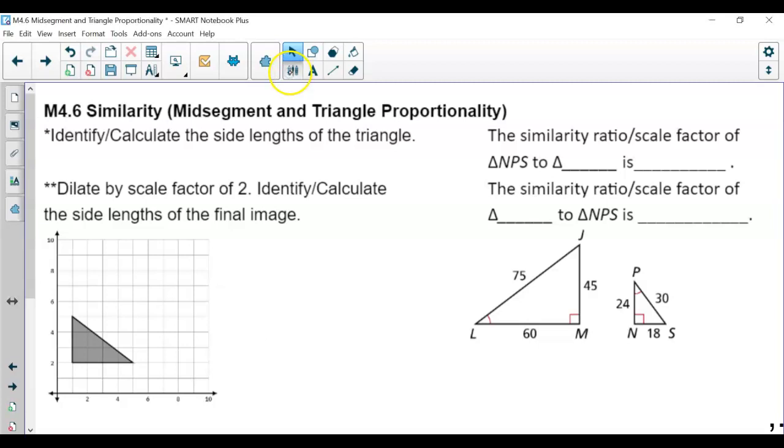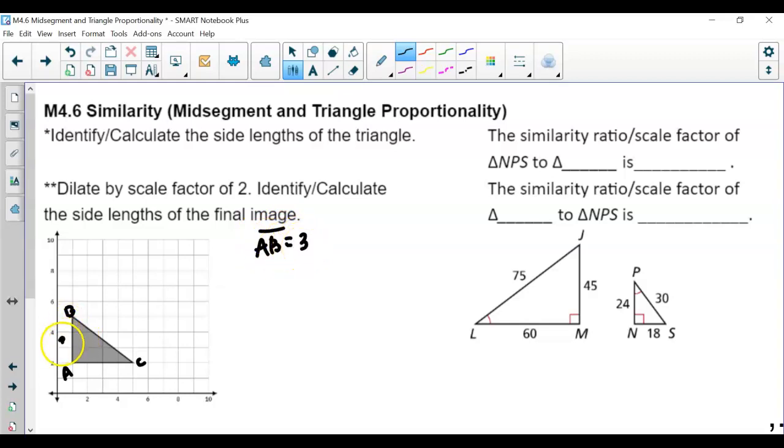And here we go. So here you just had to identify, and we'll label, so like A, B, C, you had to identify and calculate these side lengths. So right now, the original size of AB is just 3 units, right? Counting 3. Then here, AC is just 4 units. Again, counting 1, 2, 3, 4. So then here to calculate BC, well, that's just Pythagorean theorem. 3 squared plus 4 squared is equal to c squared because you do have a right triangle here. So that means that BC, when solving this, you get the side length of 5.